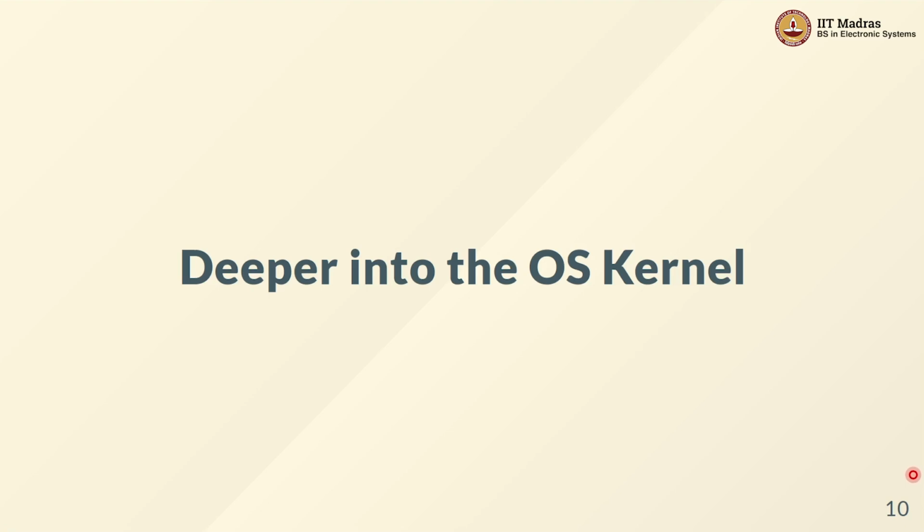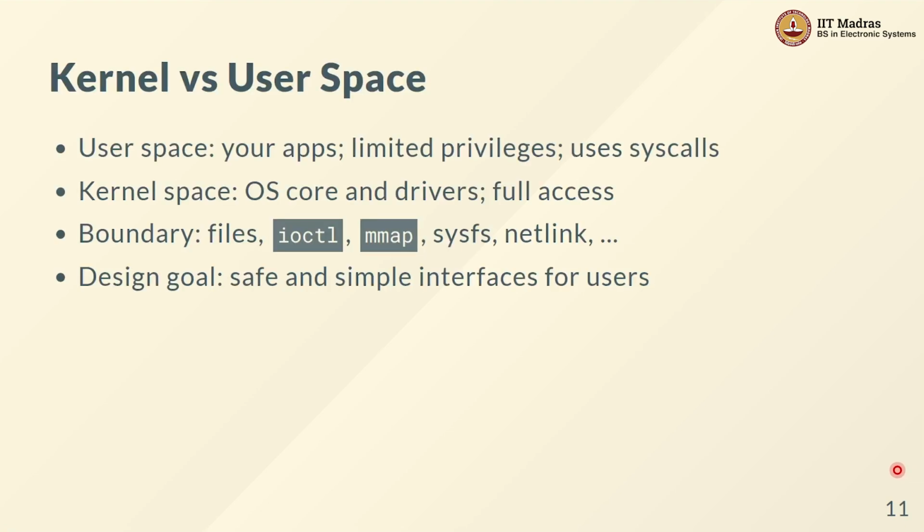Let's dig a little deeper into the operating system kernel. There are a couple of terms that I've been using so far: kernel space and user space, right? What I'm talking about here is a bit of an informal definition, but hopefully it should be enough for you to get a reasonable understanding of what the limitations are and what exactly would classify as kernel space versus user space and so on.